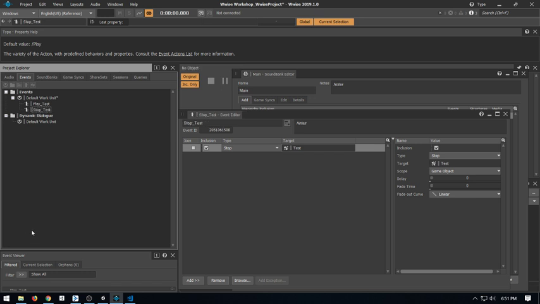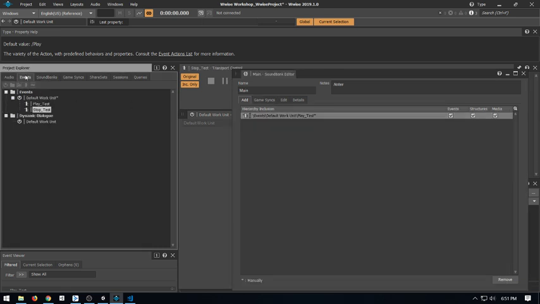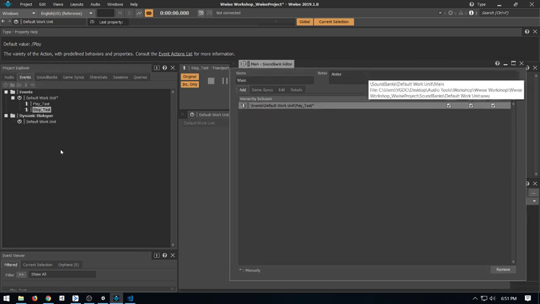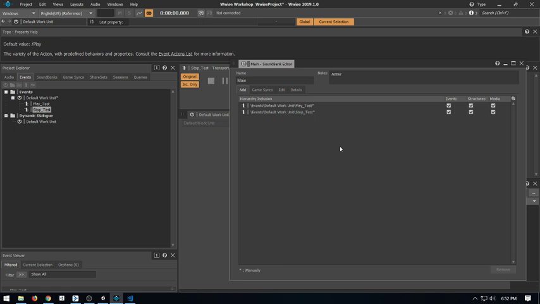Stop test. Okay, so now we can stop our thing. However, you have to remember to put it in the sound bank, because if you don't remember to update your sound banks, then none of your changes will happen and you'll just suffer. So we take our stop test event, we throw it in our sound bank, then we have to remember to generate them again. I said generate. What are you doing? Generate.